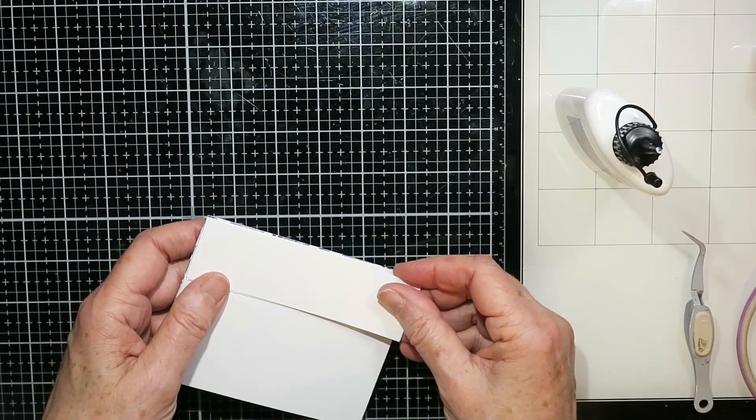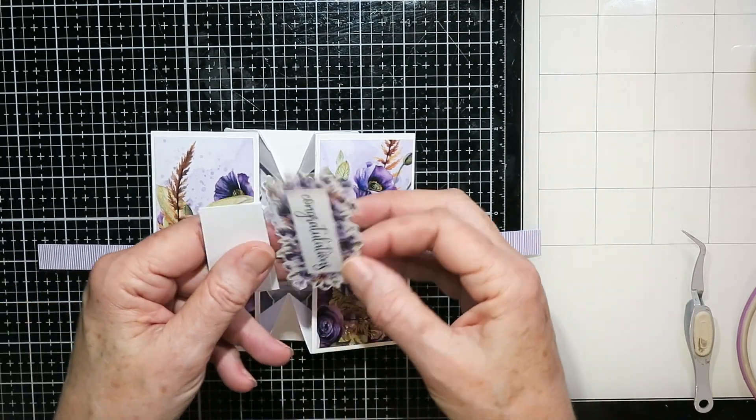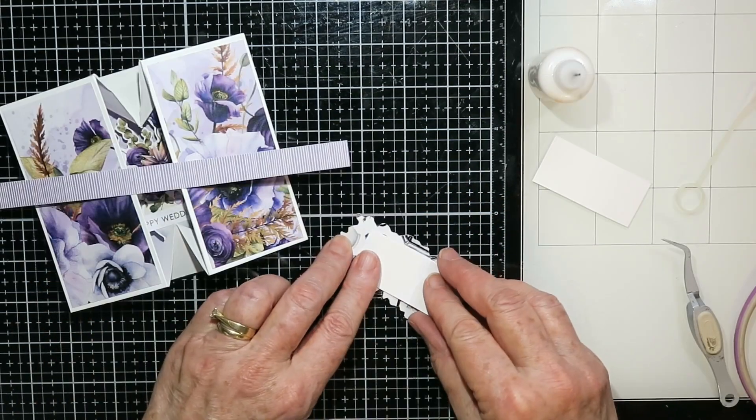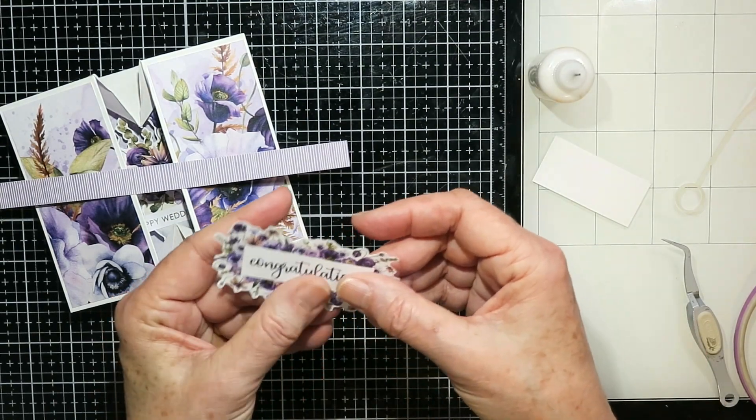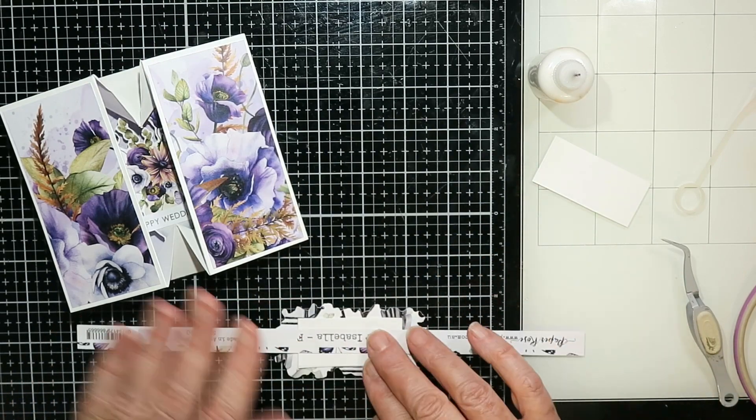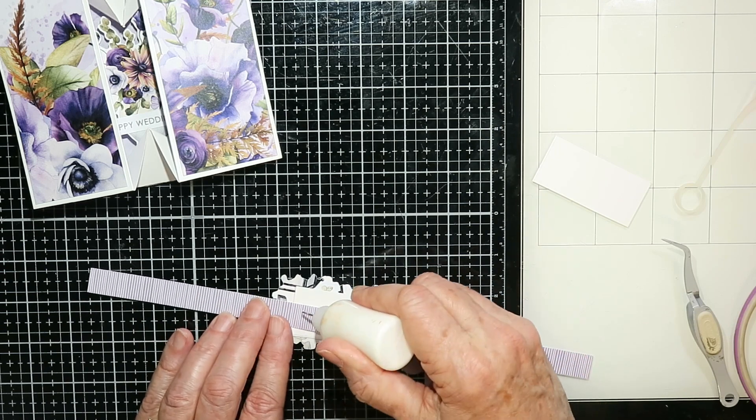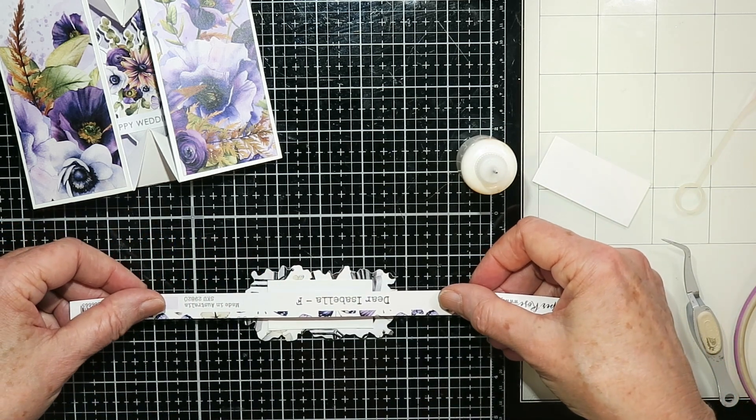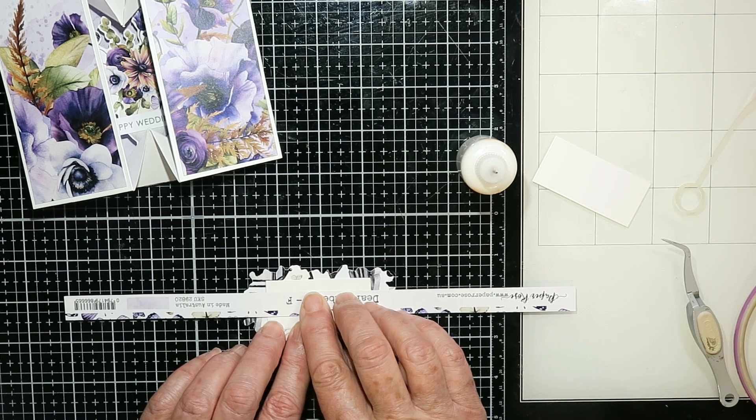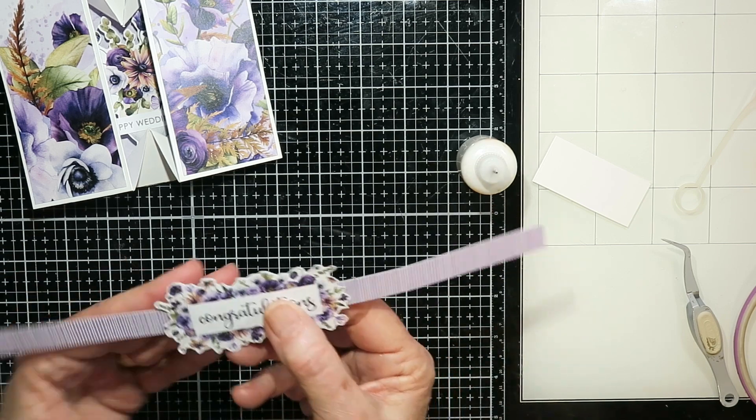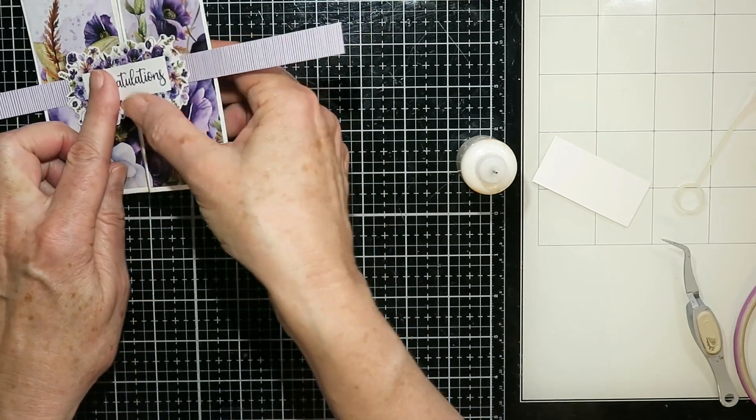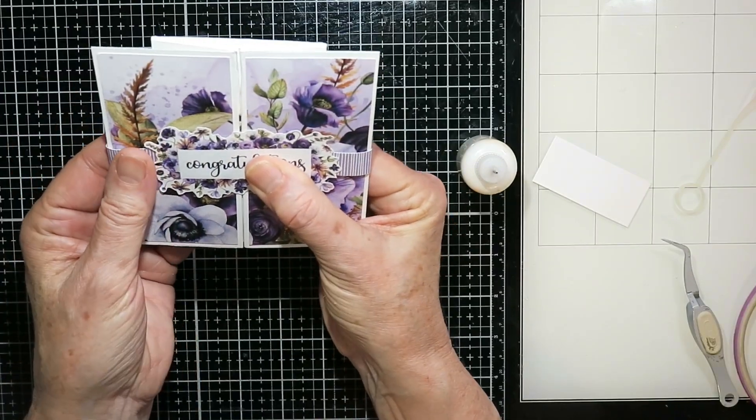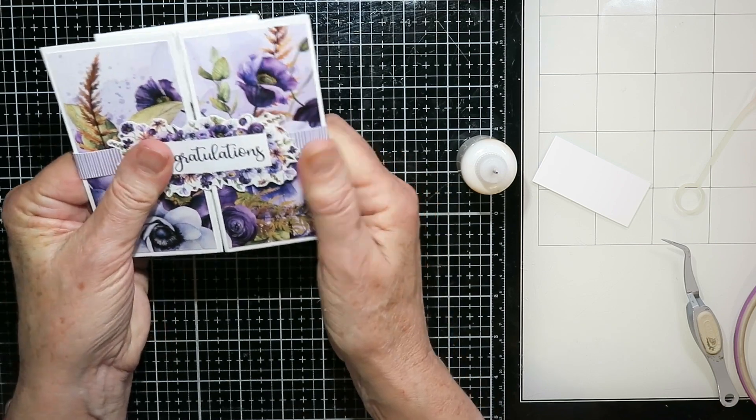Here I am covering up those tabs that were on the side just so you didn't see them. Now I've cut a strip of one of the bottom strips from the paper rose paper and that little congratulations topper. And I just wanted to strengthen this up a little bit so I'm putting a piece of scrap card stuck on the back of that and gluing this topper down in the middle. This is going to be the belly band to hold this card together. So I'm just adding the glue to this and trying to center it onto this little topper here. So once I got this down I centered it over my card and you want to fold it around the side edges of the card. You don't want it to be so tight though that the band can't move and you don't want it so loose that it won't hold the edges together. So you sort of just fold it gently around the edges there and press it into place.